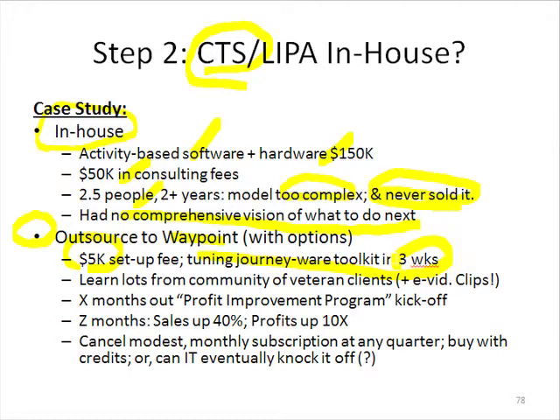That took about three weeks, though it can take longer depending on how complicated a distributor's internal structure is — the world record is six days. There's a monthly subscription fee paid in quarterly installments, which puts all the risk on Waypoint, because a client could go three months and say forget it and stop paying — as opposed to the previous case study, where all the investment was up front and the risk of getting a return was entirely on the distributor.